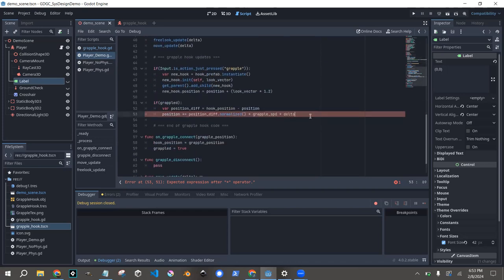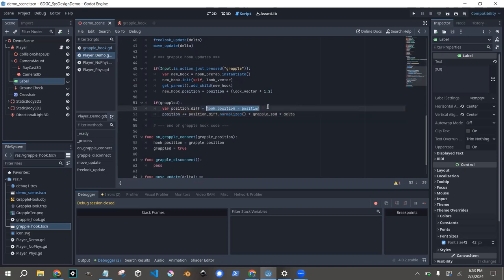And then here, this is the naive approach: we get the difference between the positions, and this returns a vector that points from us to the hook. We get the direction of that one by normalizing it, and then we multiply it by speed and the time delta. The time delta is nice because it stabilizes your movement across different frame rate changes. That's the whole point of why anything does this.